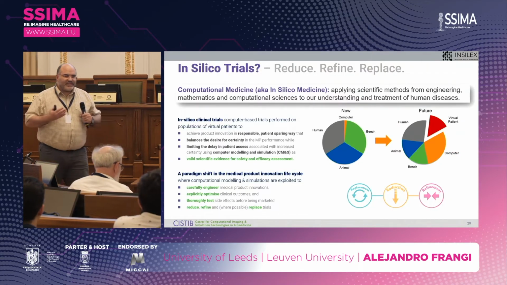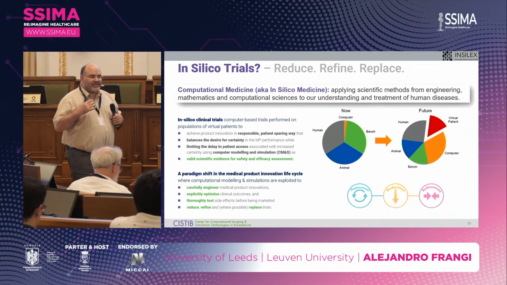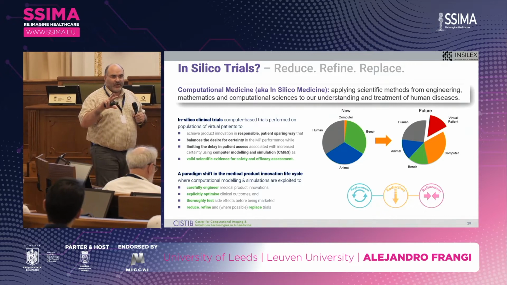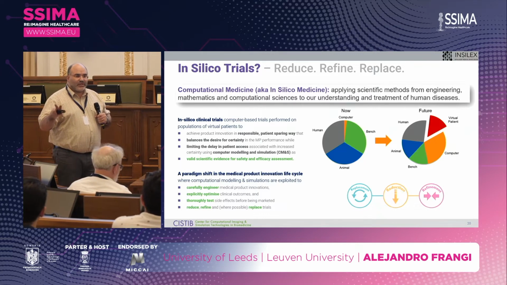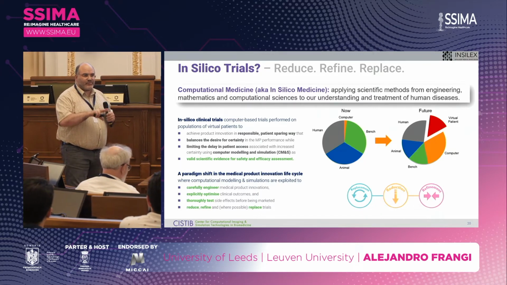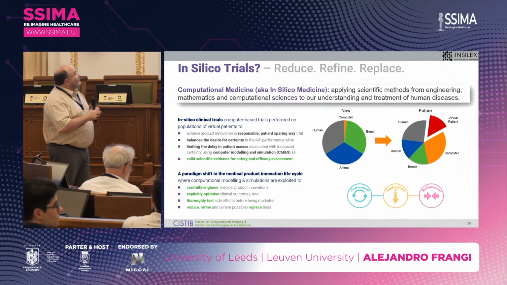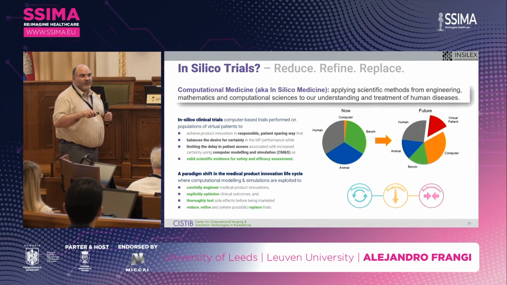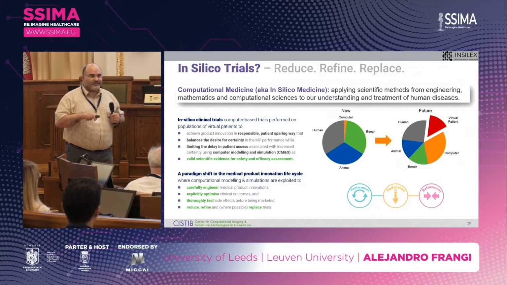So what then are in silico trials, which is the main topic that I'm working on at the moment? It is the idea of utilizing computational models of populations, of the interventions and of outcomes to be able to emulate, in a computational manner, the equivalent of a conventional trial. With what purpose? With the purpose of replacing, where possible, reducing and refining conventional trials so that we do less of them, but the right ones.